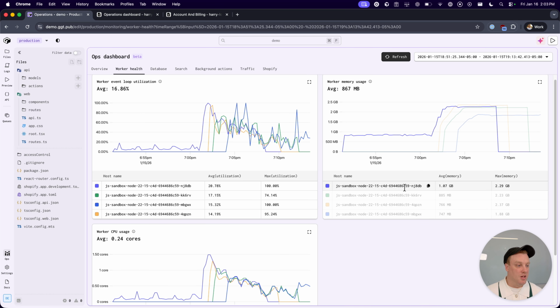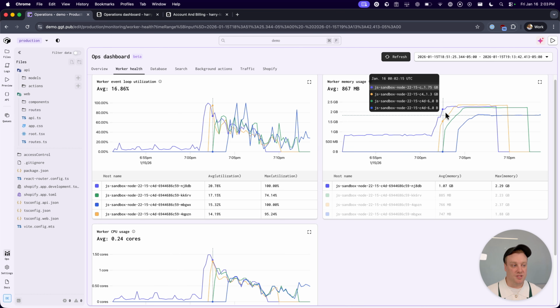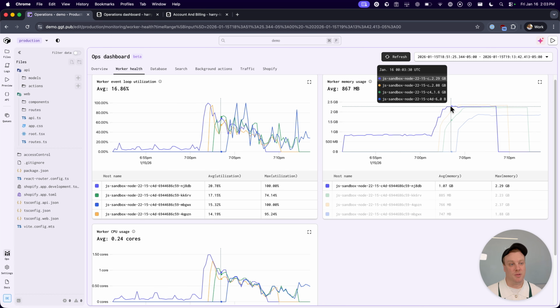You can see that usually memory usage is fine, but if workers get busy, they tend to use a lot more memory. And that's just the way Node works. It's good at taking in lots of stuff. It has to allocate some memory for all the requests that are being processed, but it's good at garbage collection, where it won't use more memory than you've told it to use, unless it's forced to from, say, a memory leak or something like that.